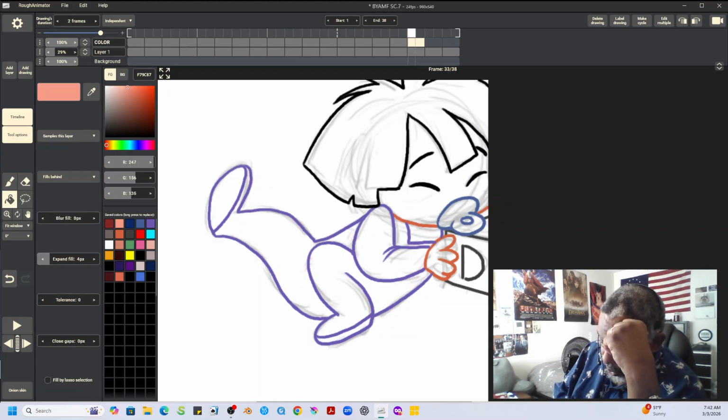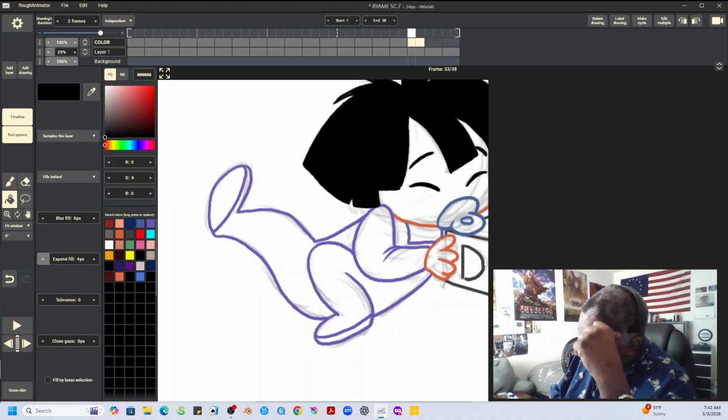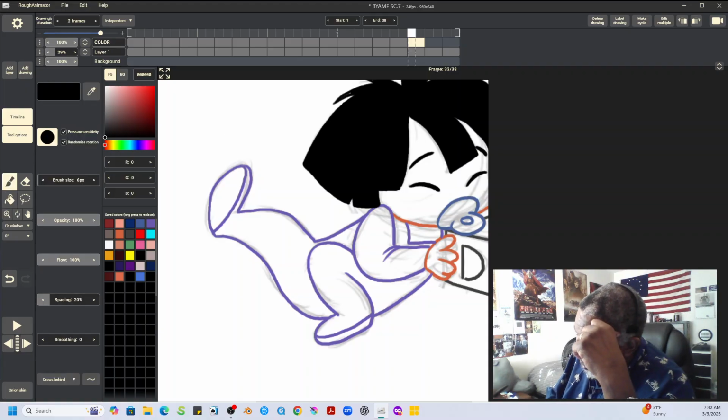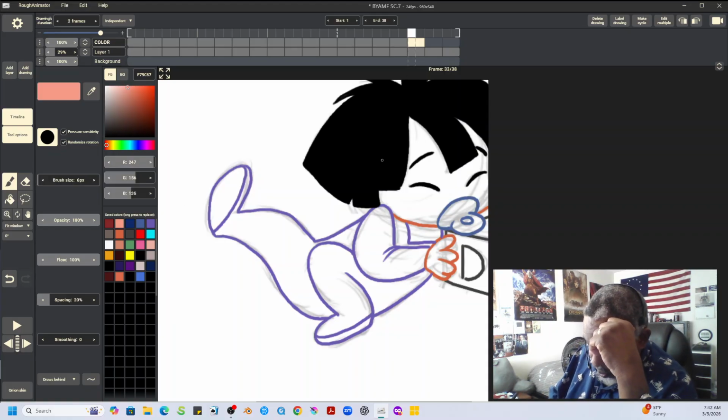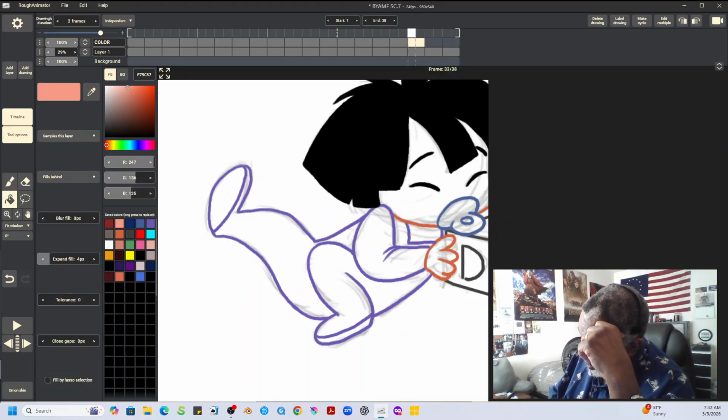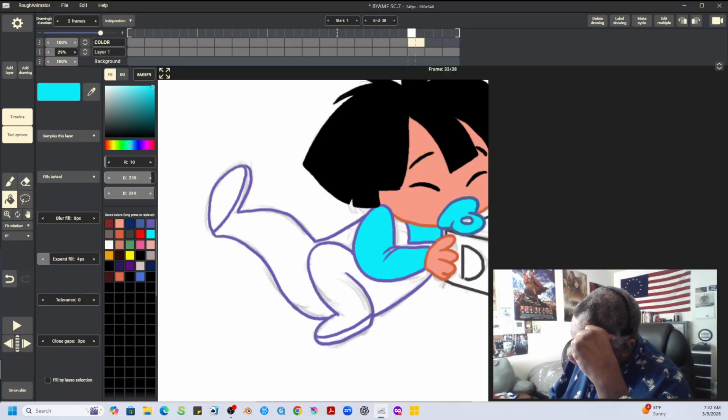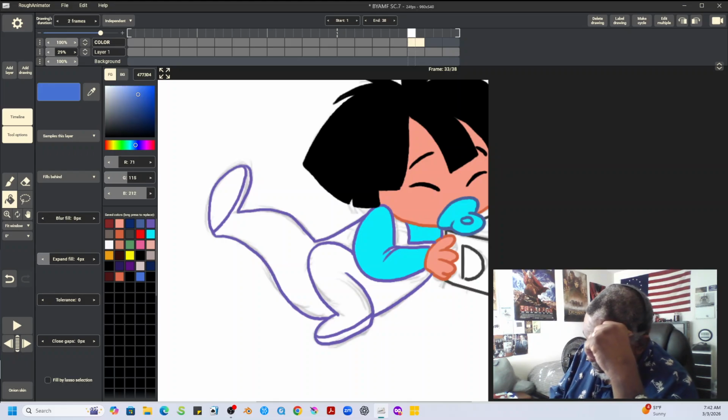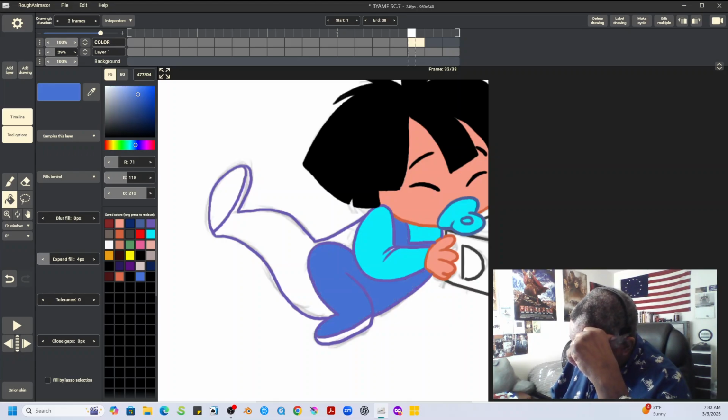Okay, so let's see the hair. All right. Skin. Shirt. Pacifier. Jumper.